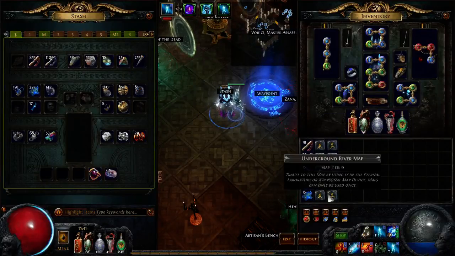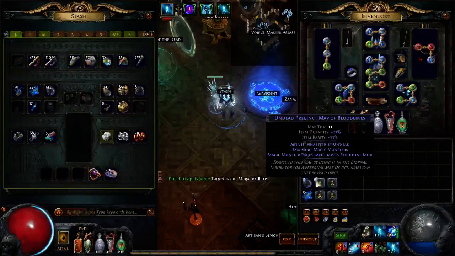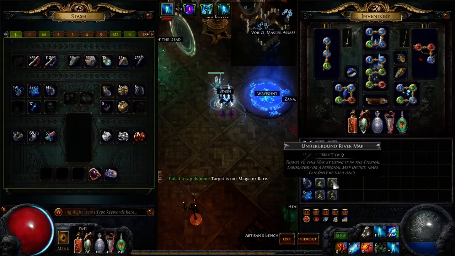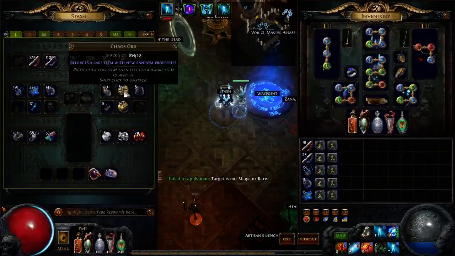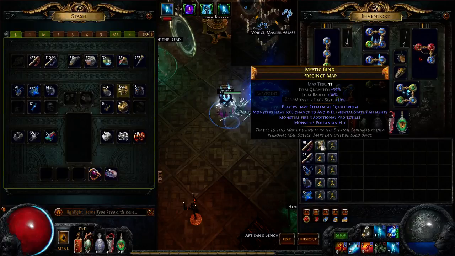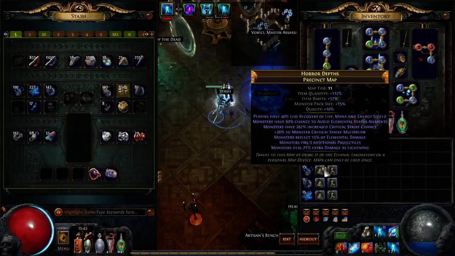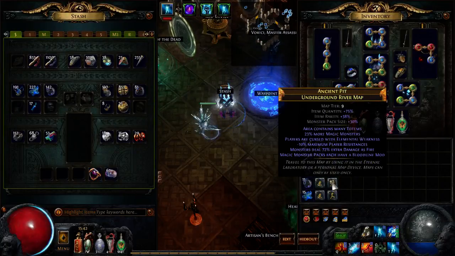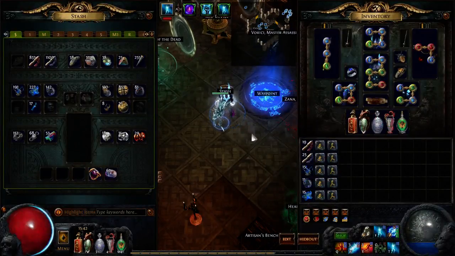I don't really do blue maps at all, so I'm just going to scour all the blue maps, I'll just call them maps, because I only chisel tier 12 and higher, and then I'm going to reroll any mods that I can't do. So this is okay, this is okay, elemental damage reflect, temp chase I can handle, okay, so that's about it.